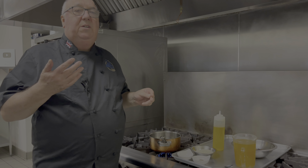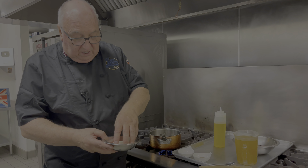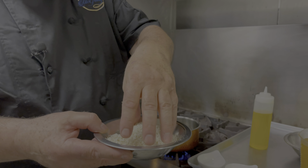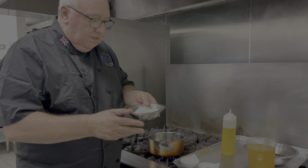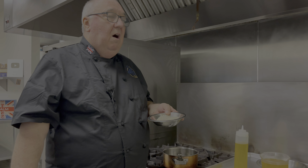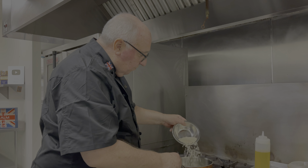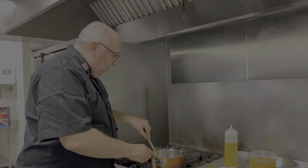Risotto is a gorgeous Italian rice dish that uses arborio rice, which is short grain rice. You can see it's different to the long grain jasmines and basmatis. The short grain rice is what we actually use in the UK to make something called rice pudding — but that's another video. Sprinkle the rice into a pan with some olive oil and stir.